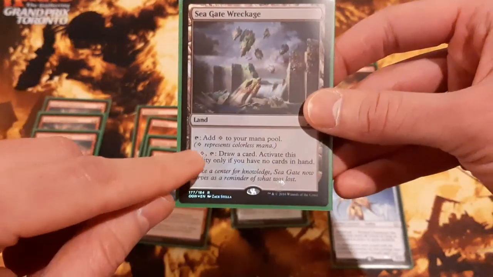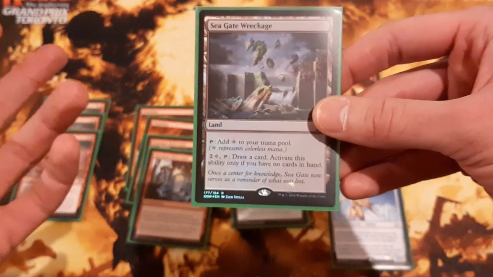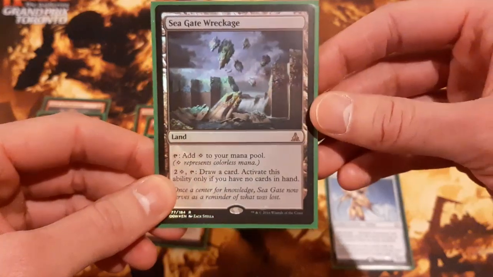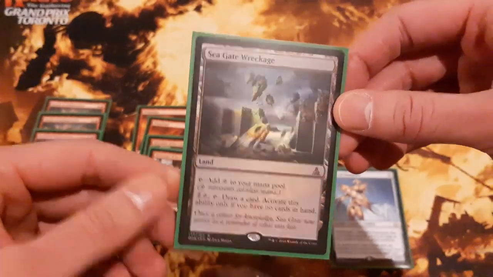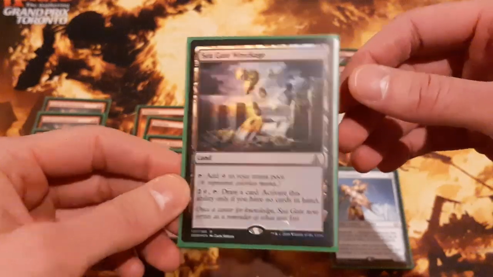You have to pay a colorless, notably, not just generic, you have to pay colorless, but most of our lands produce colorless mana. Activate only if you have no cards in hand. Well, this deck wants to dump its hand into play as soon as possible, right? So there are a lot of times where you have no cards in your hand and you're just playing off the top of your deck, so this can work pretty well.